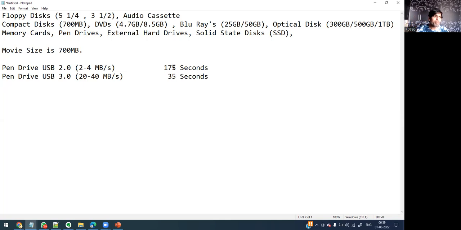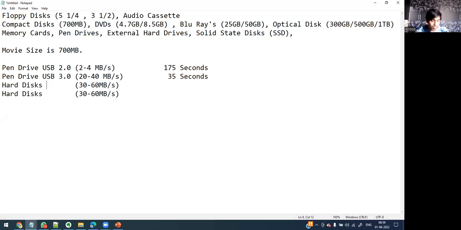Pen drives are good, fine. But later on, hard disks, HDDs, have come. If you ask me how much a hard disk will perform, we'll give you a speed of 30 to 60 MB per second, sir. A hard disk gives you maximum 60 MB, not more than that. Or maybe there could be some special hard disk which may give you up to 100 MB per second. 100 MB per second, 24 seconds.